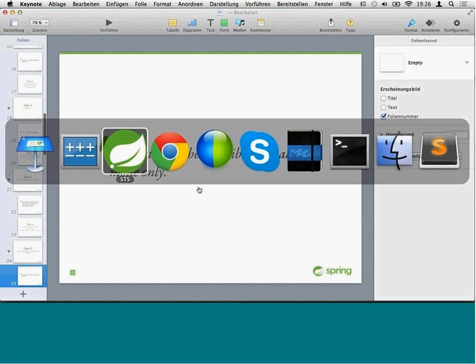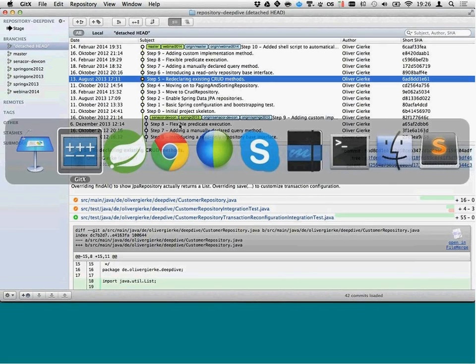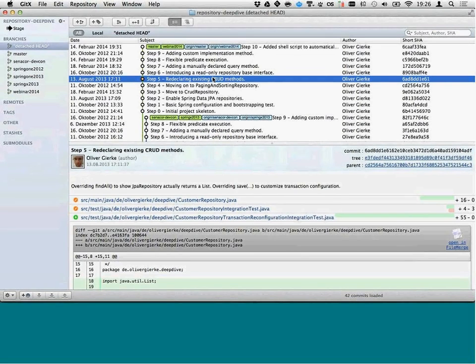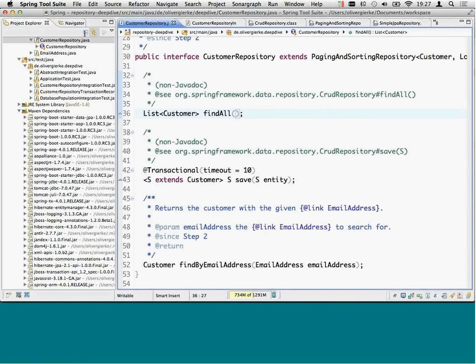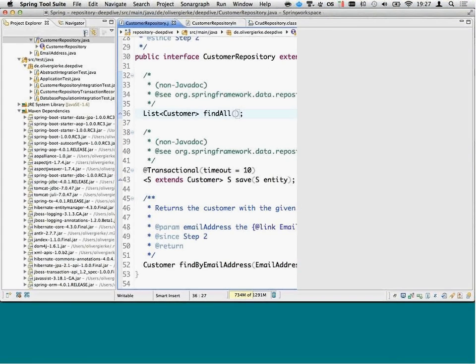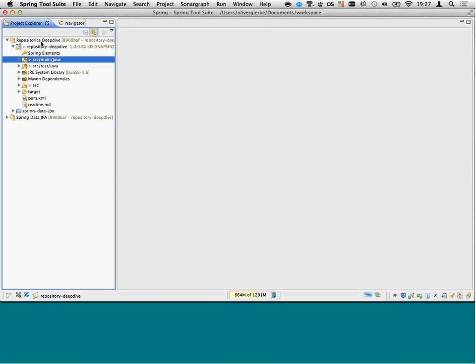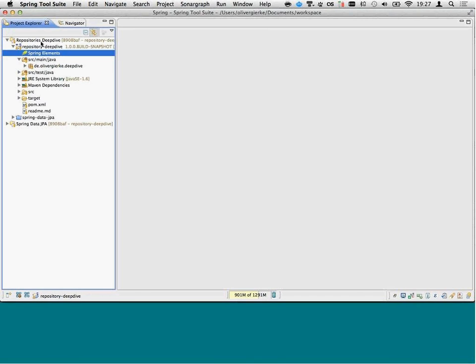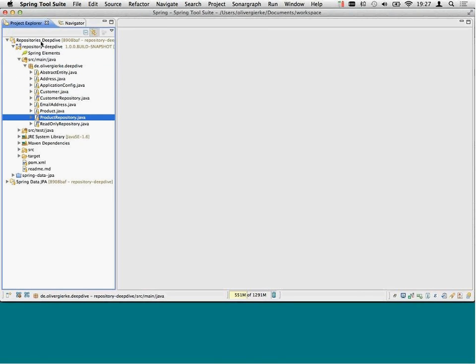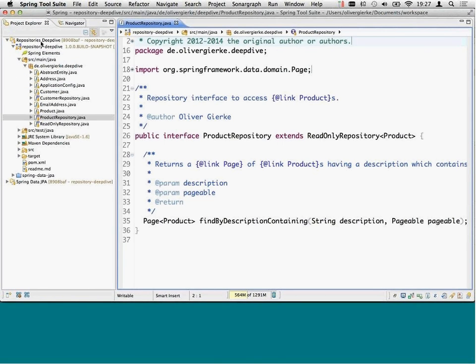So what we can do to achieve that is craft our own read-only repository base interface. So far, we have only been using Spring Data provided base interfaces. Let me close those real quick, and refresh to make sure we see the latest and greatest. Yeah, so we've only been using Spring Data provided base interfaces.